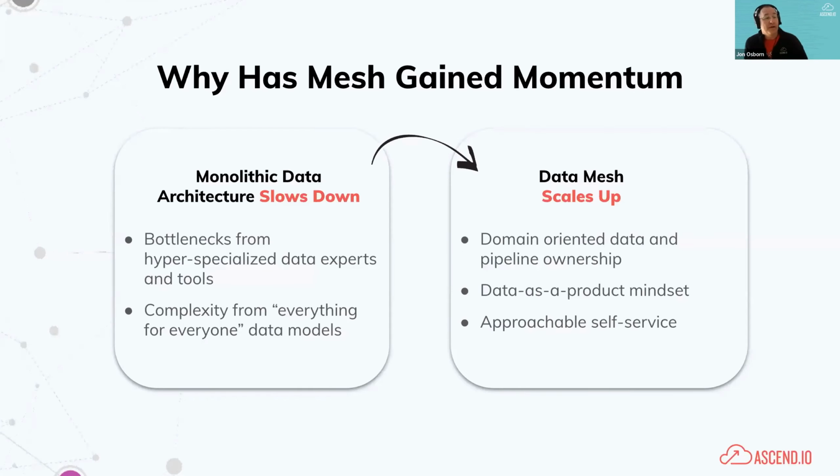I can also drive a data as a product mindset much more easily once I've decomposed my data into these business domains. And then, of course, because the level of complexity is dropping, I actually have a chance at driving self-service. I'm going to talk a little bit more about this in the future, but self-service is a way to get more fingers on keyboards so that your overall data delivery velocity can improve, or the amount of value you can drive into the business can be much faster, because I have more people on keyboards doing more useful work instead of more people on keyboards creating more tickets for engineering.